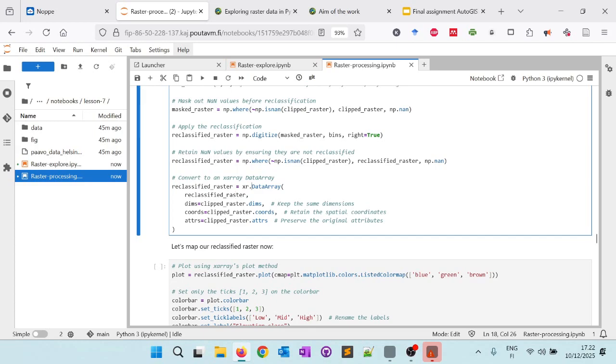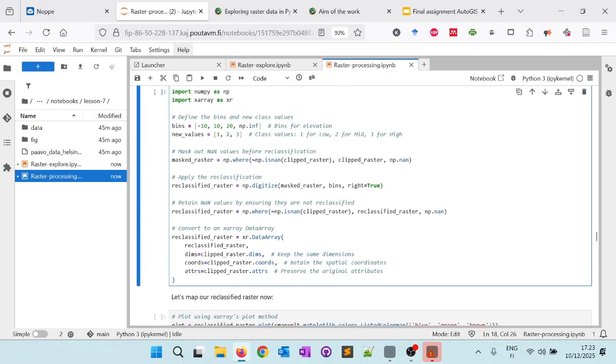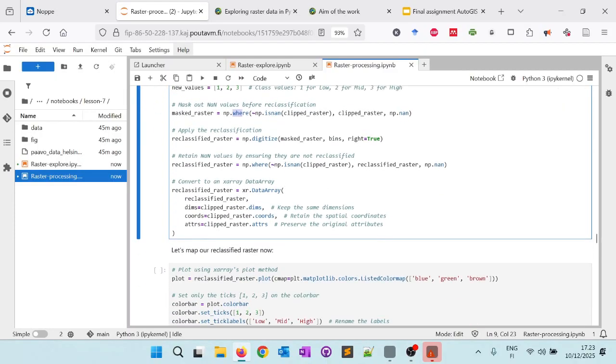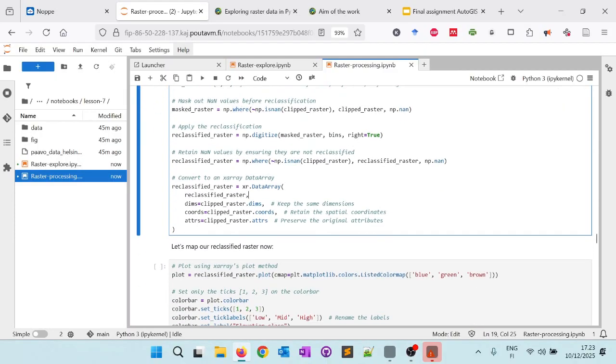You remember that the raster is essentially an array in Python, and it's a multi-dimensional one. When you are working with NumPy, you are kind of destroying that raster format. So I'm just reconstructing it. I'm converting it to a data array again and using the structure, the dimensions, coordinates, and attributes of the original data.